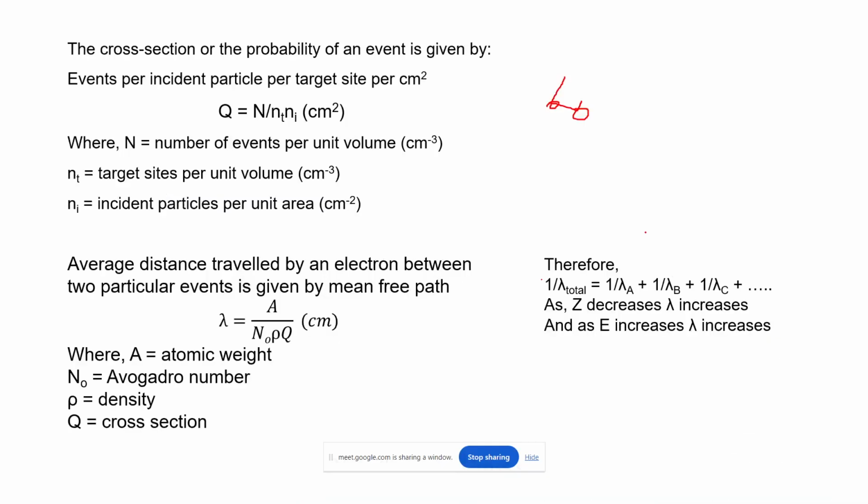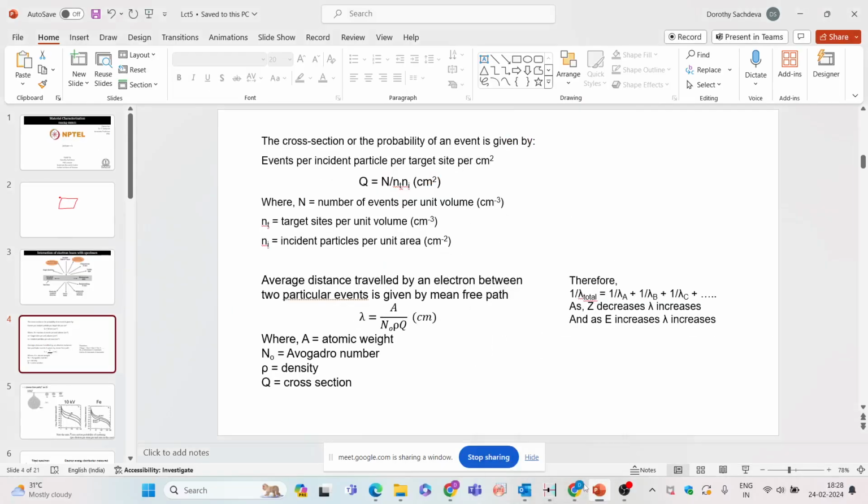This mean free path is very important, and it will be important for understanding the various concepts further. So if you have any doubt about this mean free path, do let me know. We will clear it right away. Otherwise, all other concepts are based on this mean free path. No hands are raised. I didn't hear any voice. I guess everyone is clear about this.